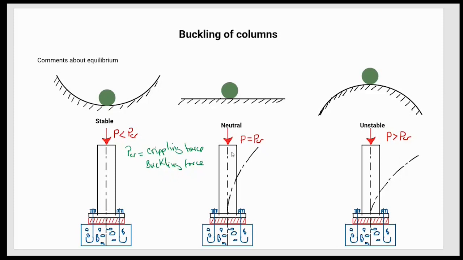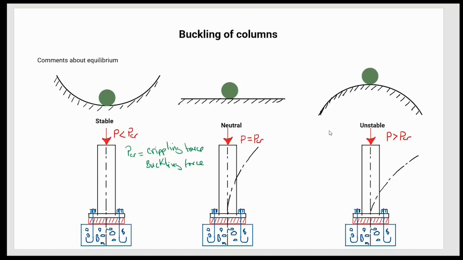And then suddenly you're going to see that the vertical rod is not going to hold still, because it's kind of the equilibrium. If you apply the force a little bit off, it's going to increase the possibility that the column will deform in a certain direction, and you don't know in which direction. Well, I will tell you later in which direction the column might probably deform, but that's something that starts happening. And definitely when we're talking about unstable equilibrium, it's because that force has become larger than the crippling force or buckling force, and the column is going to fail.